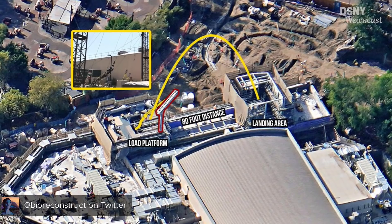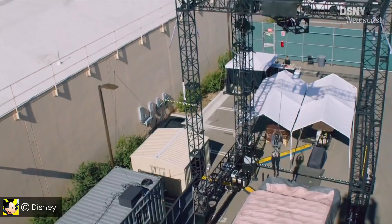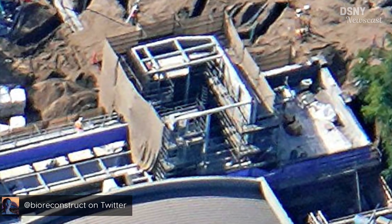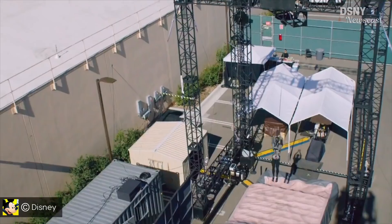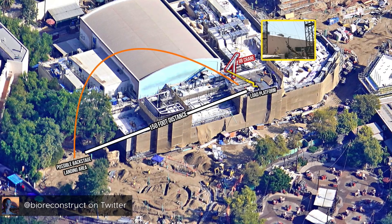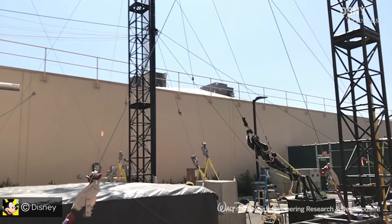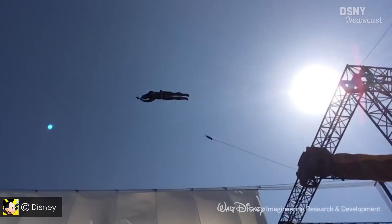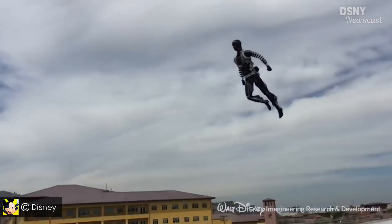One concern is that despite how accurate the autonomous robot can be through the use of onboard accelerometers and gyroscopes, supported by laser range-finding to precisely calculate the landing in real time, this area does seem fairly small and doesn't allow much room for unexpected error. Comparing this relatively confined landing area to the sizable net the Stuntronic was catapulted into in the Imagineering story, advancements must have been made to ensure it remains strictly within the landing zone. An alternate theory is that the Stuntronic will land within a backstage area at ground level, providing a much larger surface area. However, looking at test footage, the autonomous robot's aim is height not distance, so the 80-foot parameter on top of the building does seem about right, especially if the Stuntronic is propelled very high into the air, creating a much tighter parabola to hit the landing area.